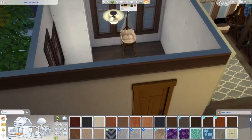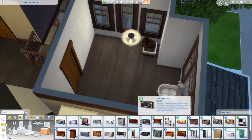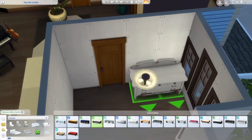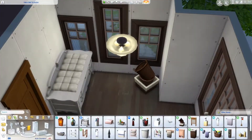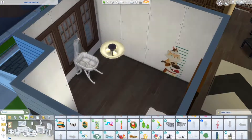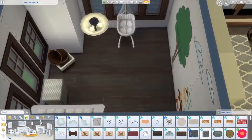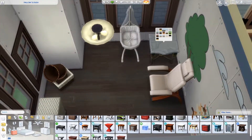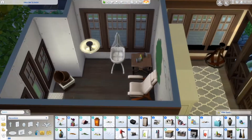They have a nursery — maybe if they had their teen girl when they were really young, like teens, they had a daughter, and now she's a teen and they're adults. Now they want to have a baby, and they're designing the room for the baby. I really don't like the furniture I chose for this room though — I think I was kind of rushing it and struggling to make it look unique.